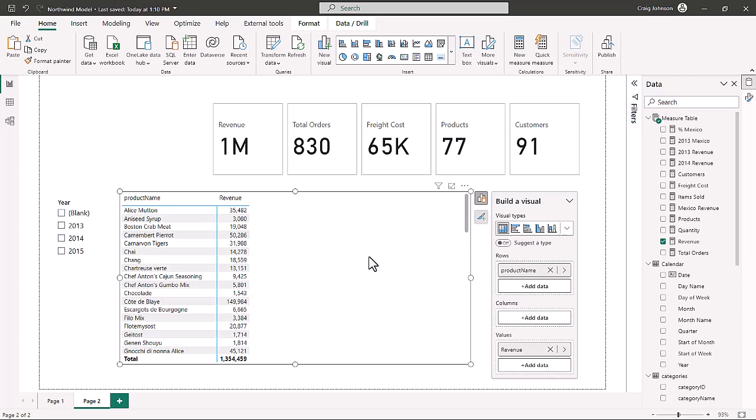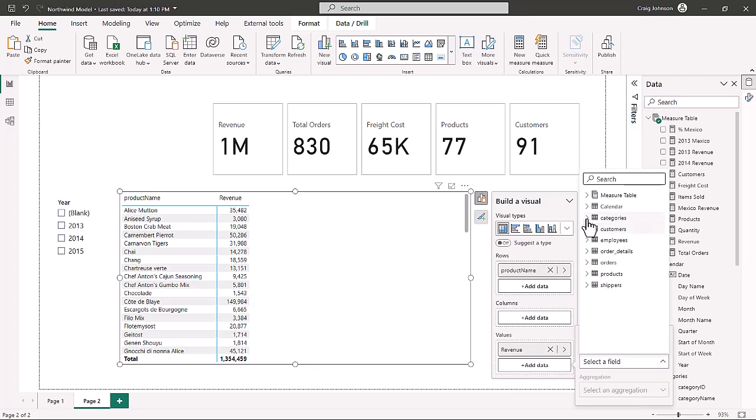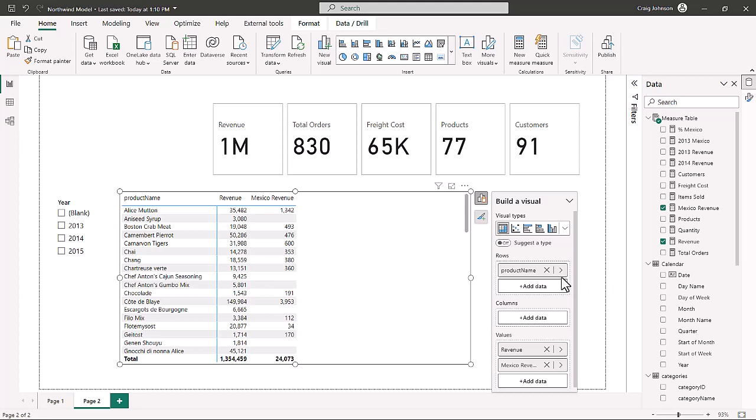And in this matrix, we are going to add the Mexico revenue. So if we wanted to see it as a number, we could see the number. And if we wanted to add in the percentage, you could see the percentage. Now what we could do is take out that revenue, and now we can see total revenue by product and which percentage of that is from Mexico. So that is a look at our revenue and taking a look at the calculated measure to create additional filters. And you can do one filter, you could do two filters, and then you can start to make some of your ratios. That is the CALCULATE function in Power BI.